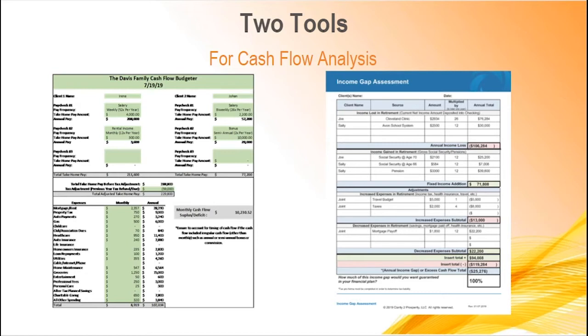You might go to other software or the Cash Flow Budgeter. But if you have a 63-year-old who's going to be retiring in the next 2 years, the Income Gap Assessment is a fantastic tool to shortcut all of the traditional budgets that you might need to do. Now, the other place that the Income Gap Assessment is useful is if there's not a lot of what I would call lumpy cash flows. So there's not a lot of Social Security delays, bridges for Medicare, or starting and stopping of different income amounts.